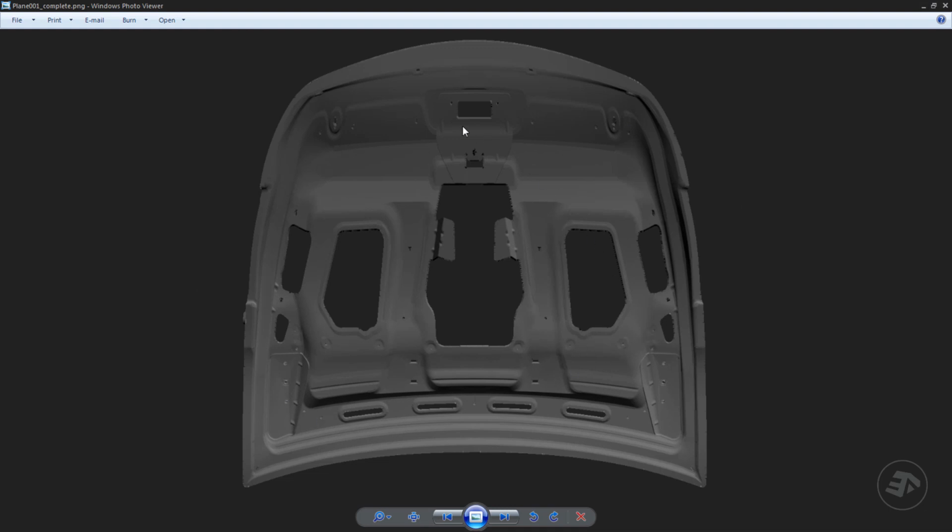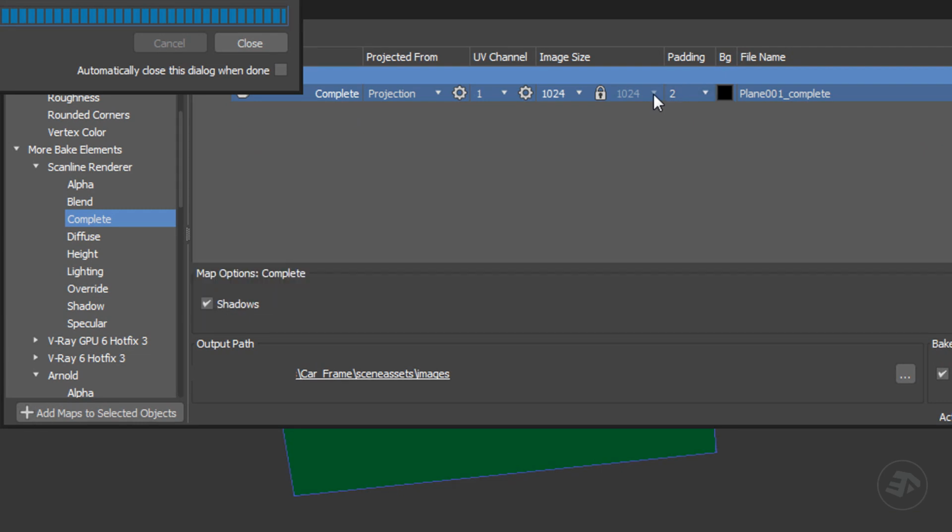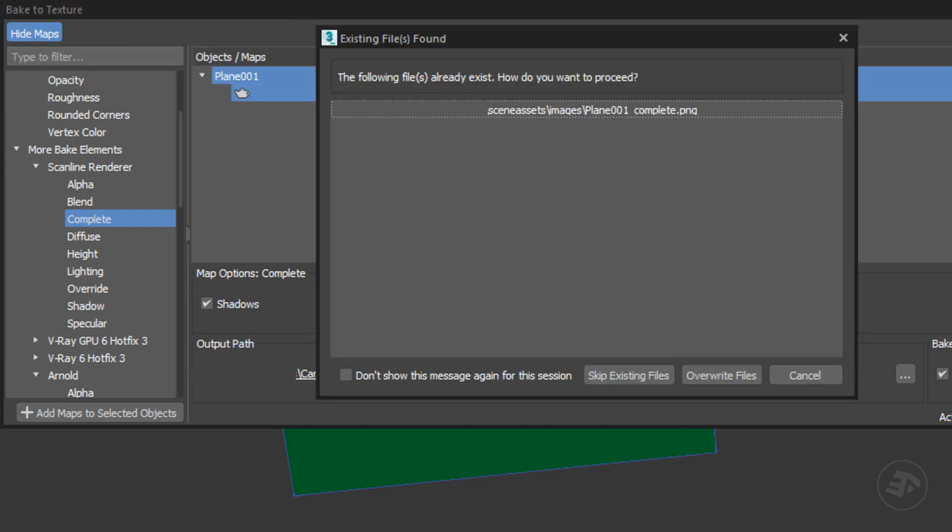And the baked image is a little bit darker due to the decrease of the light intensity effect over the bottom surface. I am satisfied about the baking result. Now, we need to increase the baked image size to 4K, which is going to be the production size for this baked object.